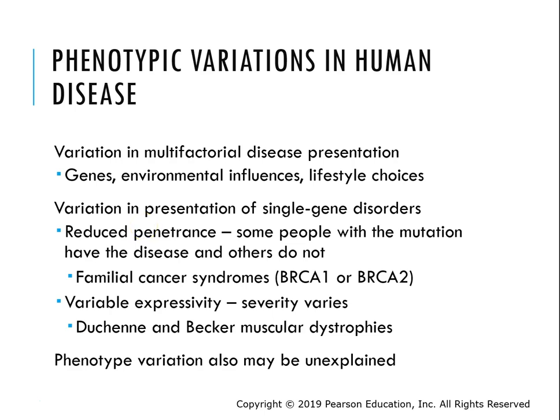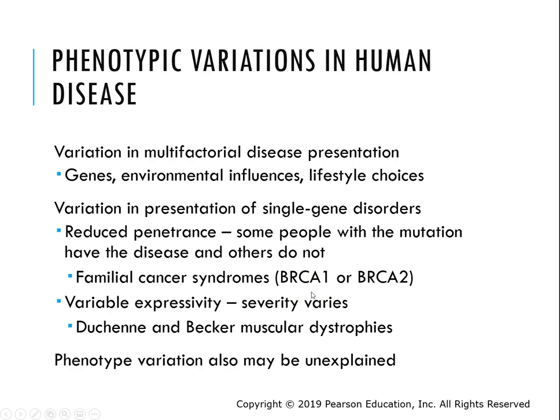Okay, so again, there's still always the influence of environment. If you talk about cancer syndromes that have been linked to some more specific genes, like the BRCA genes for breast cancer, you can see that a patient with a mutation, a patient who has a family history of breast cancer, goes and gets genetically tested, and has a mutation in one of the BRCA genes, may not ever develop breast cancer, or that type of breast cancer. And there are different types of breast cancers, but particularly the one that's been associated with these BRCA genes.